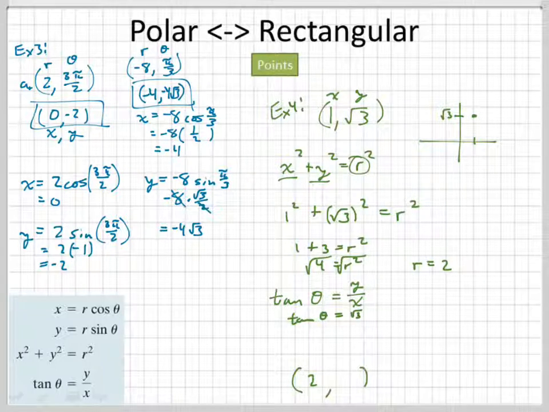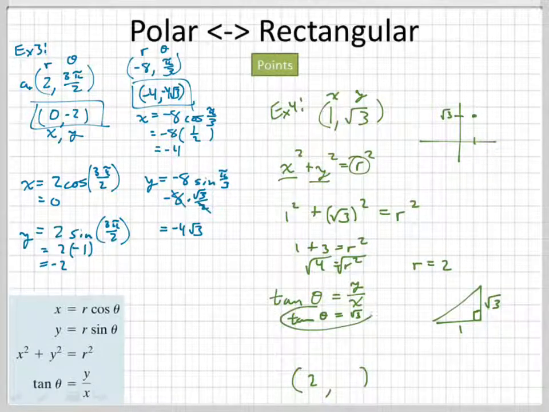Now, can you think of a rectangle? I'm sorry, not a rectangle, a triangle that gives us this. It gives us a rad 3 right there and a 1 right there. I personally can't think of one right now off the top of my head. Some of you know this because you memorized the unit circle, and so you know what theta is just because you've memorized it. You know what gives you a rad 3 for tangent. But if you didn't, what would you do?